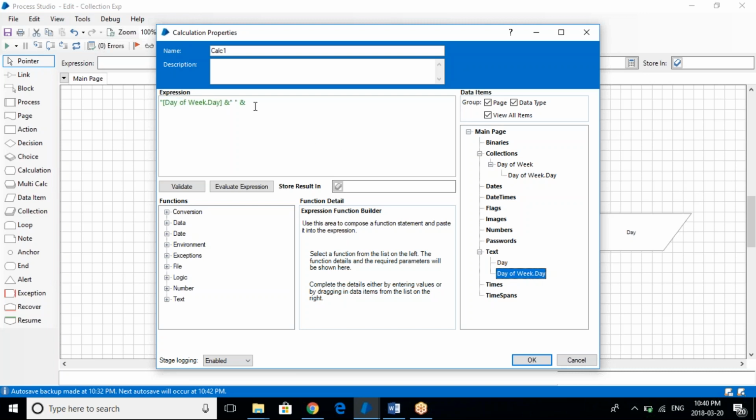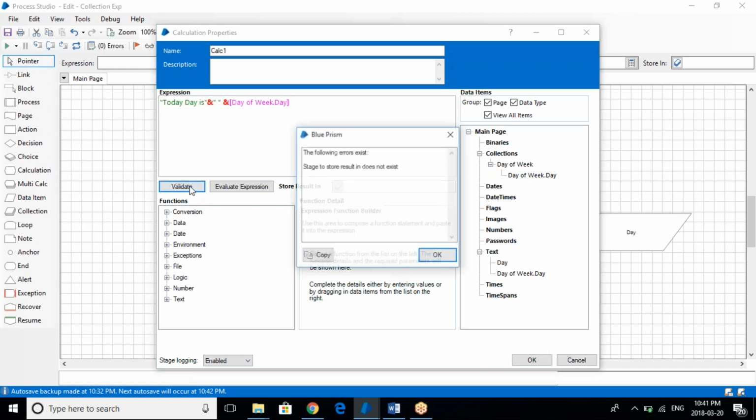So we can just cut it and bring this value here. Today day is, right? Now just validate it.